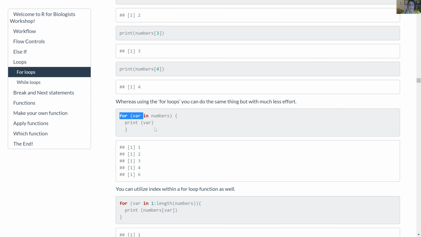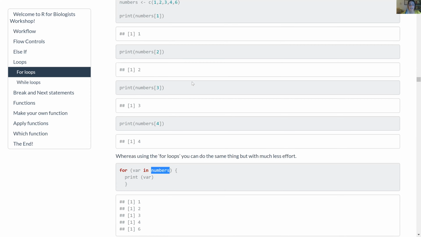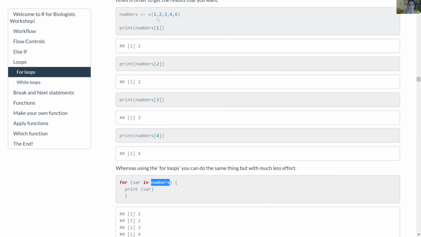So what's happening in this syntax? What are we basically trying to tell R to do? We'll start off with our numbers vector. As you notice, we have our numbers vector assigned after the in. So we're saying for var in numbers. For our numbers vector, our code loops back to the vector that you just made, and it goes over the first element. This first element is put into this empty variable that we created in our for loop.